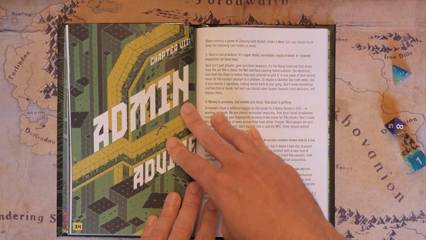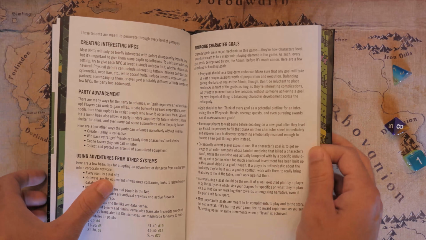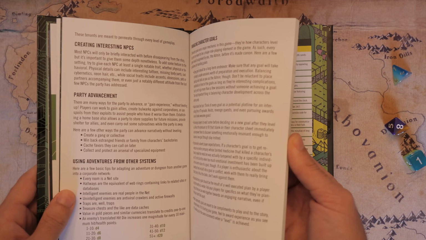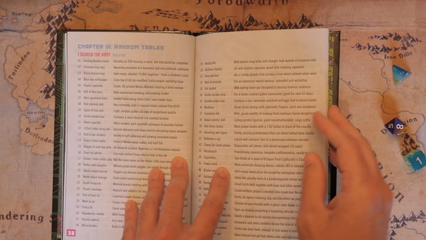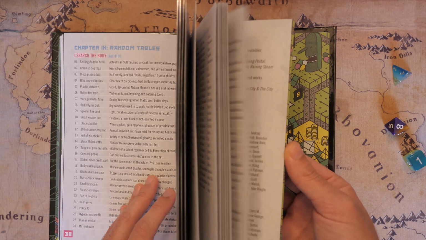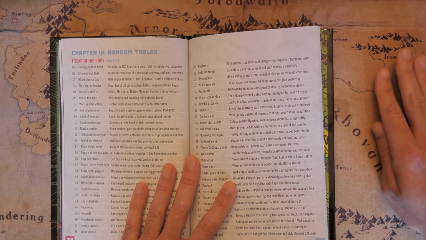And then we get advice for admins. So basically, it's being conscious of your players and stuff like that, and managing your character's goals and all of that. It's very brief, and then you start chapter 9, which is the biggest chapter of them all because it's just a bunch of random tables. Like, almost half, or a good third of this book is just rollable tables. And I don't know how to feel about that.